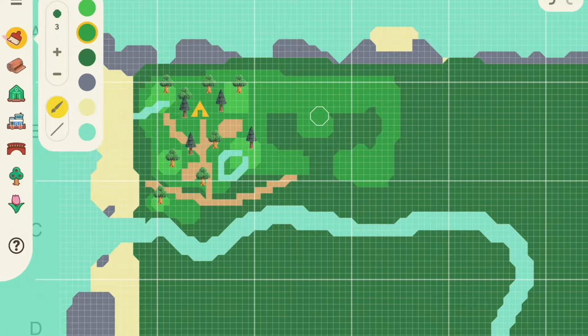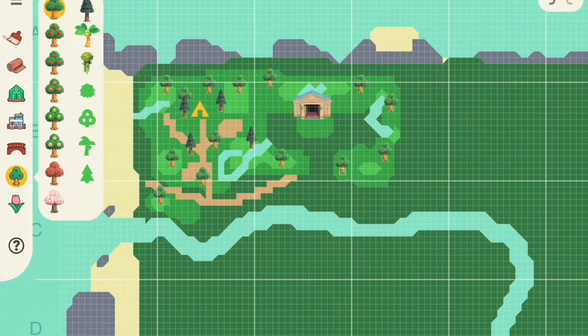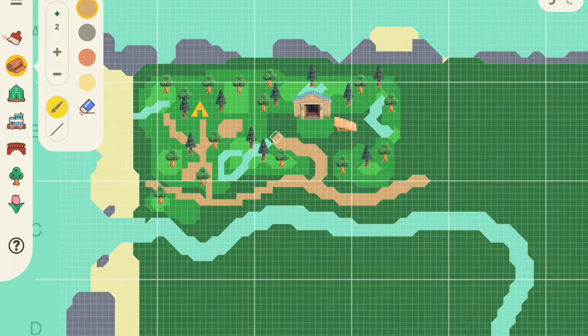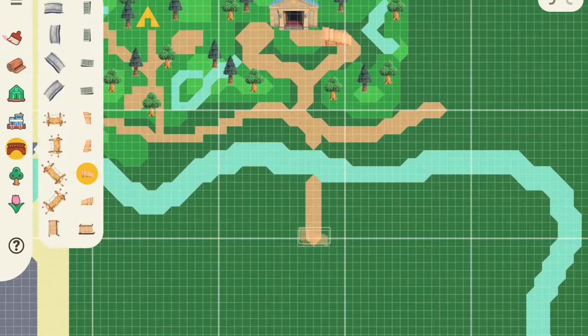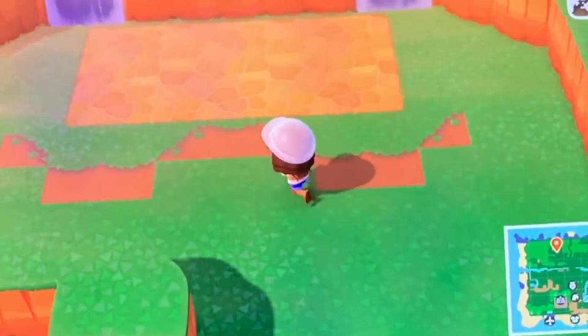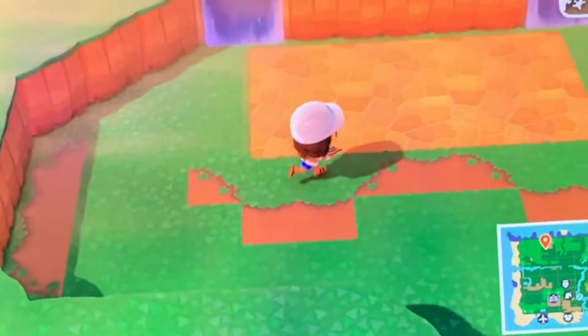So I decided to put my museum area right by my campsite, and I wanted there to be a lot of waterfalls and cliffs and trees around it so that it looked very naturey. So this was my plan in the Happy Island Designer website. After I had terraformed a good bit of the museum area, it was starting to look like this.